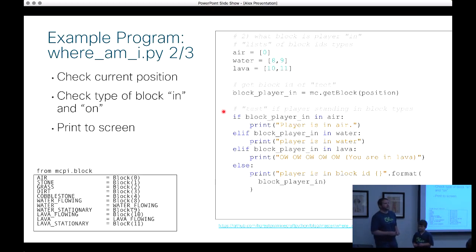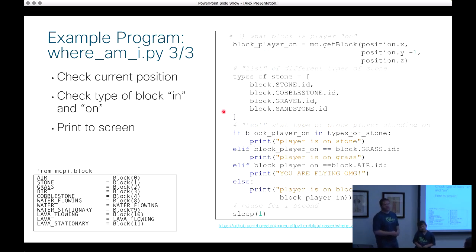When we went through this, we figured the most likely stuff, or all we could stand in, would be air, water, and lava. And then we realized there were things that you might be standing in the middle of. What surprised us? What were we standing in that we didn't expect? Snow slabs. Snow. If you're walking around in snow, it actually changes the block you're currently standing in. So we didn't expect that initially as we went in. And so that took care of what we were standing in.